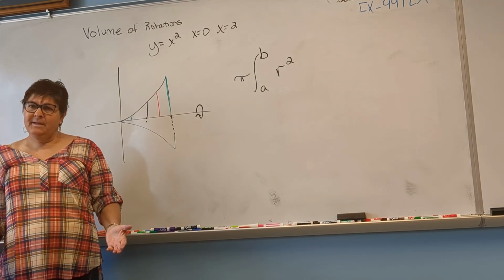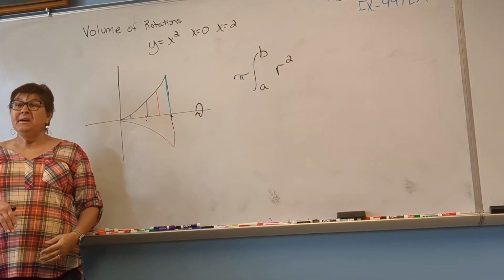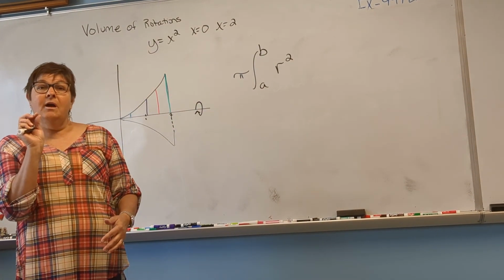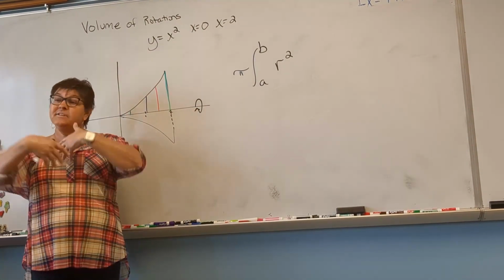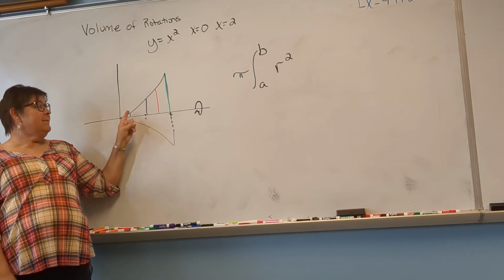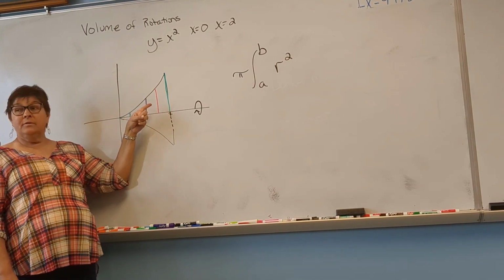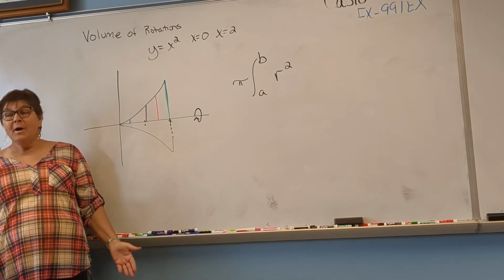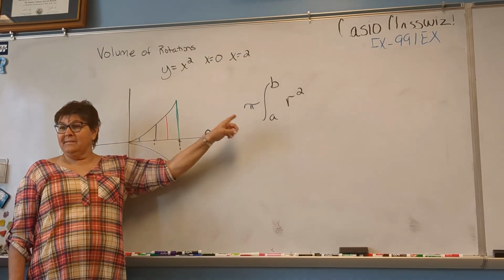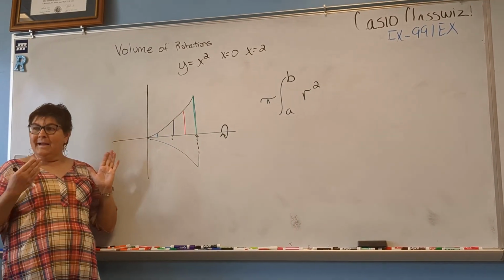What's my A and my B in this case? My A is 0 and B is 2. I'm finding the area of every single potential little itty bitty circle that I could have drawn, and the integral is just going to add them up for me. It sounds like a blast to find the area of every single circle, but it's not possible because it's infinite. So this little formula takes care of that business. Are we cool? You understand the whole significance of the circle now, right?